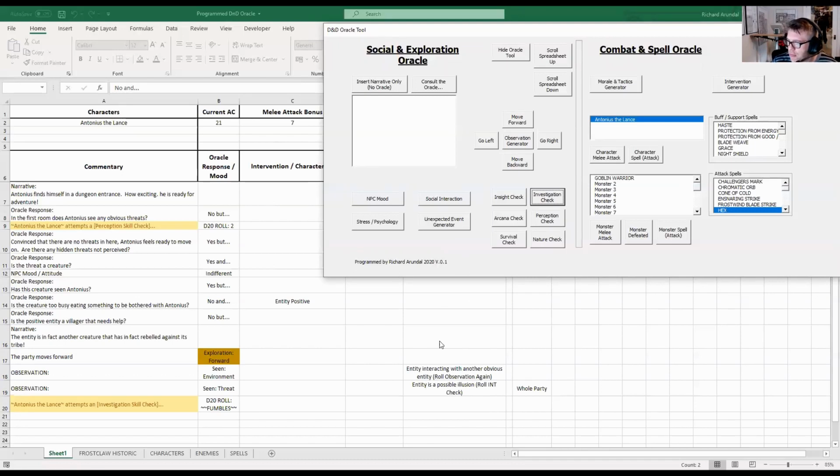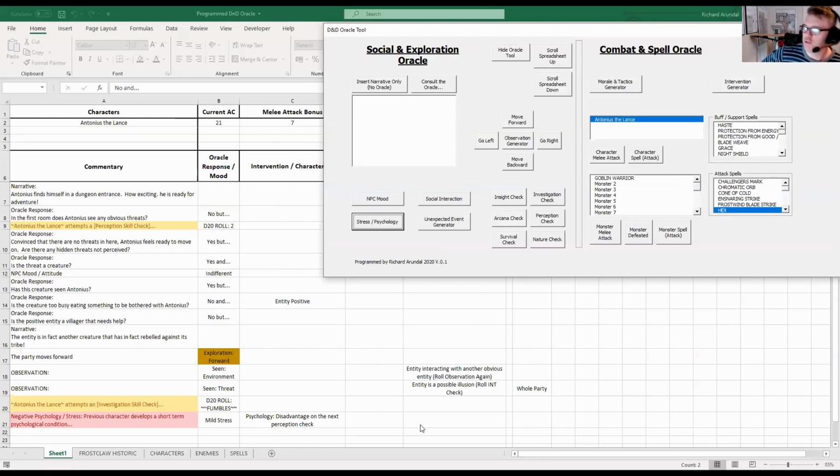So as he sees this threat, what could be going through Antonius's mind? You might think, well, let's go hit it, let's go do this, but maybe there's a bit of psychology at play. He's just seen something. Let's see what sort of psychology is going on then. Okay, so negative psychology stress. The previous character, Antonius in this case, develops a short-term psychological condition. Mild stress, and therefore we have disadvantage on the next perception check.